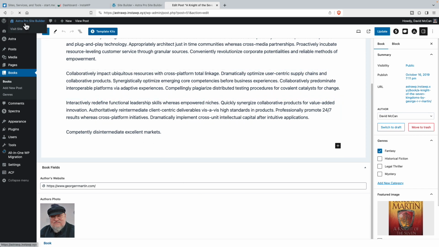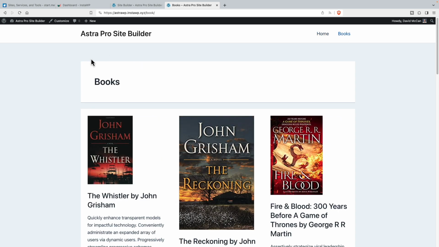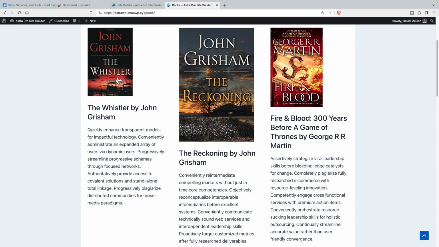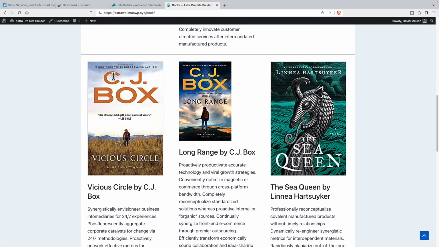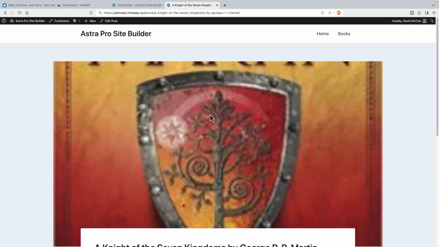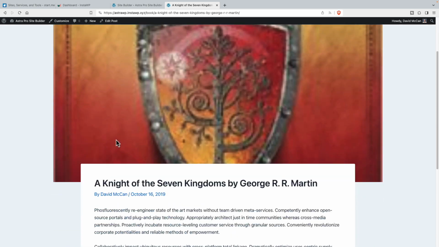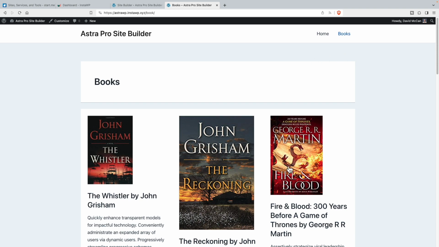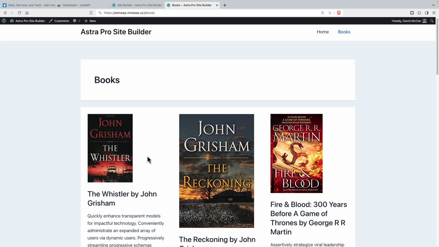If we go to the front end of the site and look at our custom post type, we can see here is the default archive. Obviously, the images don't look good because they're different sizes, and we don't see any custom fields here. If we look at a single record, we see that the featured image doesn't look right, and we see the standard fields of WordPress, the featured image, the title, the content, the author, the date, but again, we don't see any custom fields. So we want to create our own templates for the single so that we can see custom fields and make it look more attractive, and for the archive where we can fix this problem with the images not looking good and perhaps add a custom field to the archive as well.